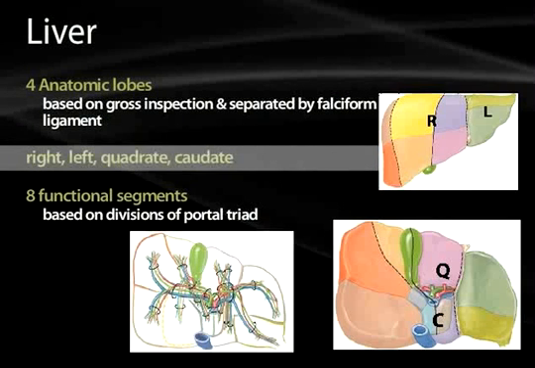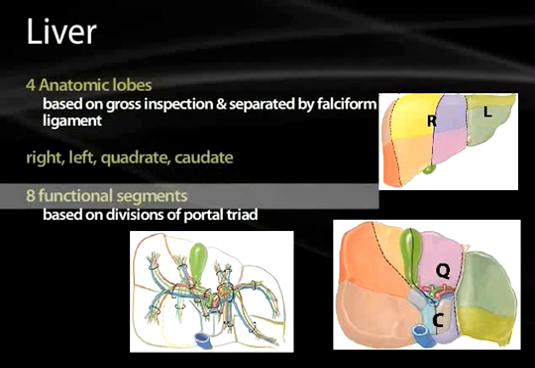That would be one of the embryonic remnant shunts that we've already discussed. So the four lobes are listed there, and you can see that functionally or physiologically it can be divided up into 8 functional segments and can be transplanted into multiple people because of this. It runs very similar to what a bronchopulmonary segment would do in that it has an independent blood supply, biliary tree, and venous supply that can be segmented away, tied off, and then implanted.